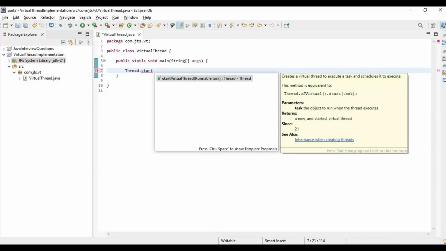As you can see, as a parameter we need to pass a Runnable task. It will create a virtual thread to execute the task and schedule it to execute. So we start this task like this.